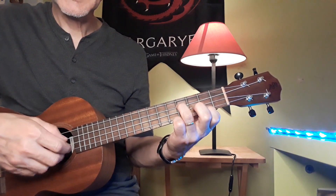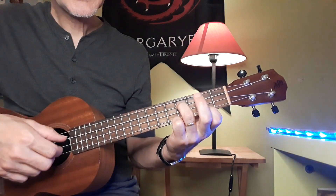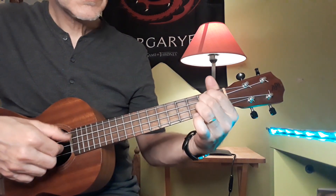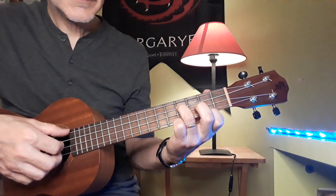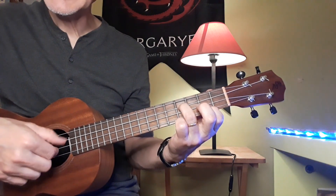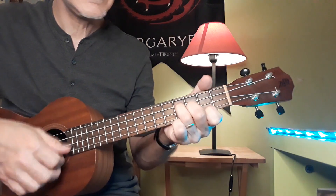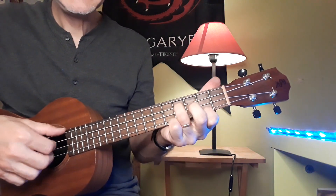And then the break: I'm going to slow that rhythm down. Instead of doing this regular pattern, in the break between the two verses I'm just going to do that, into a C chord, back to my D sus2, and then back to my E minor chord. So the tune goes through the verse, into the break, and back into the verse.